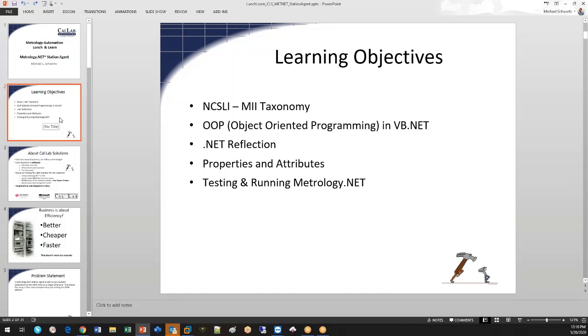Right now, and this is going to affect Scott quite a bit, we're going through metrology.net and grabbing all the taxonomies and making our taxonomies in metrology.net standardized on what the MII committee has come through and made as the official taxonomies, or what we're going to be proposing as the official taxonomies.